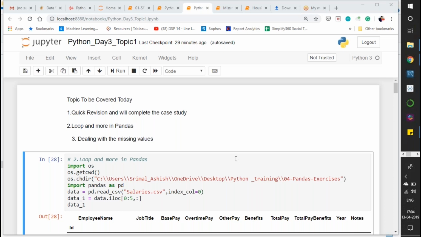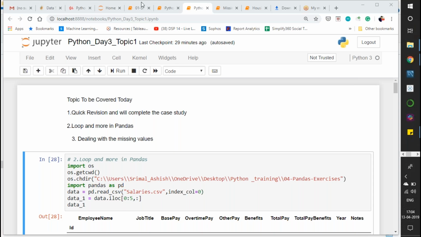Okay. So I believe loops and some basic operations in pandas are very much required when you are creating data, or preparing data for analysis. So that is an important thing. And the third thing is the main topic of today's session, that is how do we deal with missing values, under which we will study how we identify the missing values, and then how do we deal with them, and also some of the theoretical concepts behind missing values. So this is the quick topic that we are going to cover in today's session.